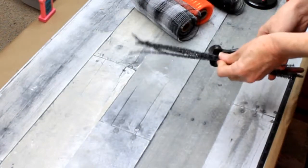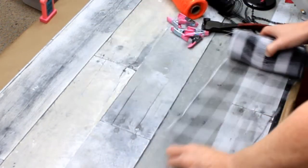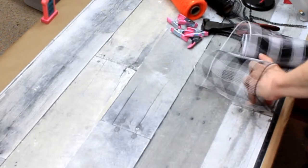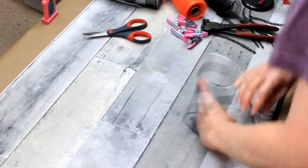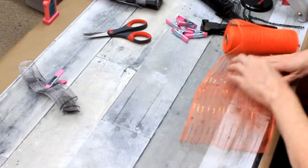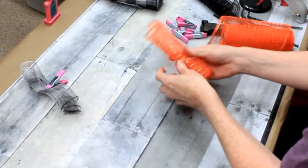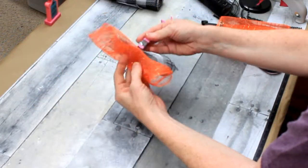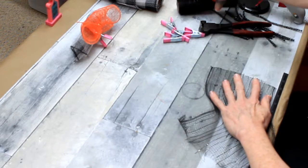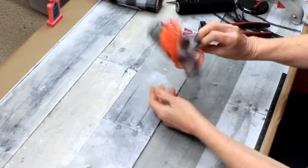I'm just using a clamp to hold that in place, and it worked fine. Then I'm going to take these black pipe cleaners from Dollar Tree's Halloween section. I'm going to be marking this mesh at 10 inches and show you how I make my first roll. The black and white buffalo check is actually out of the Christmas section, which was pretty cool, and it feels like a better quality than the Halloween mesh. I'm just rolling this — the tubes are ending up about the diameter of a quarter — rolling them together with the rough side down, and there's the bundle.